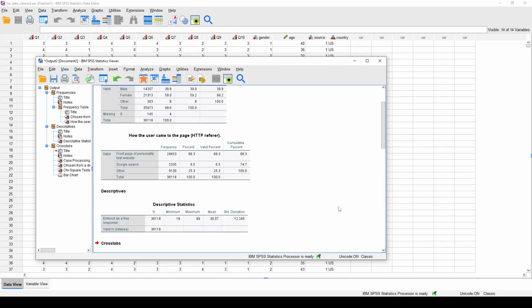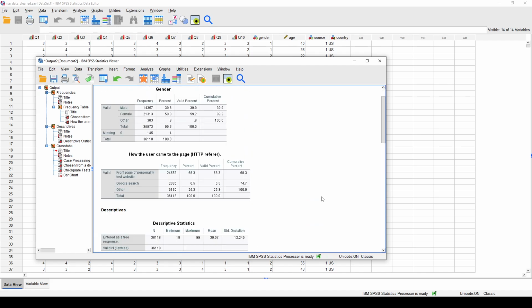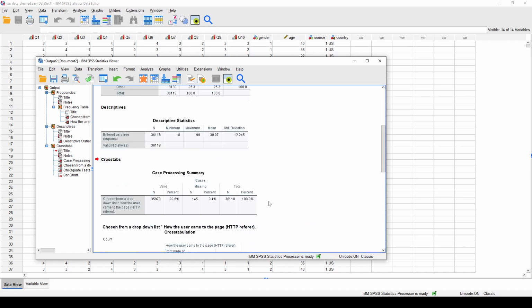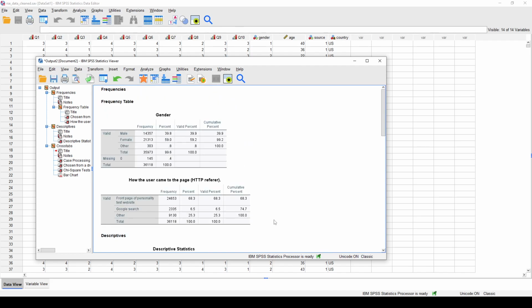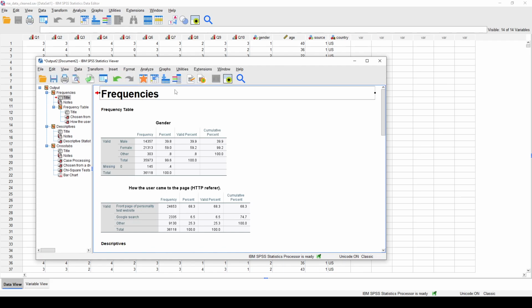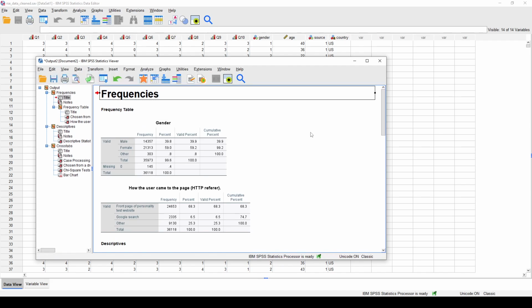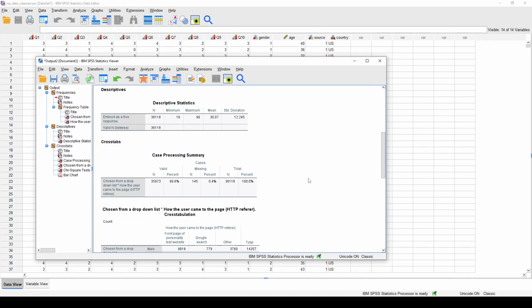Now, I don't know if y'all are noticing, but I'm starting to get a little bit confused as to where my tables start and where my tables end. One thing that you can do to help keep your analyses distinct, especially when you're saving it all within the same output file, is to double-click a heading and change the size of the heading. By default, SPSS has this as 10.5. I'm just going to make it the biggest heading possible, which is 27. Yeah, it looks like that's as big as it's going to let me go. And this way, as I'm scrolling down, I can quickly see, oh, this was where I ran my frequencies.